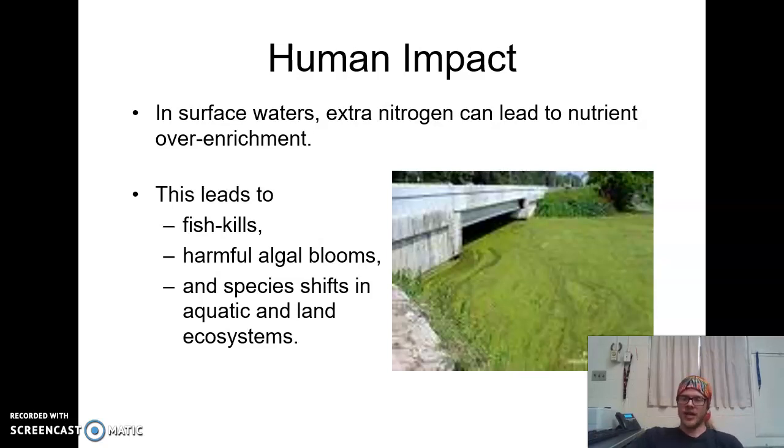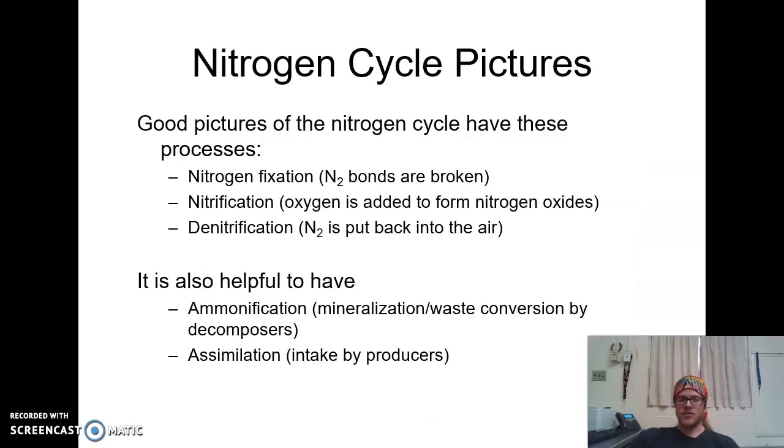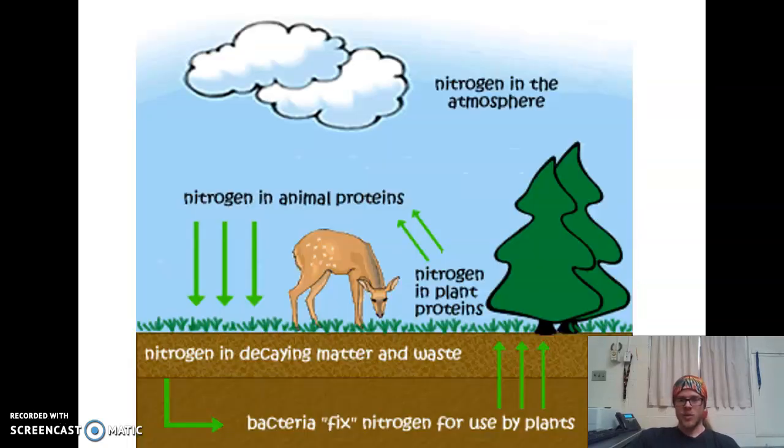Or sometimes, you know, if there were just too many fish in the water at the first time, then they pooped a bunch and it wasn't able to get that natural flow. The bacteria weren't able to keep up with the fish. That can also cause those kill-offs. Too much nitrogen in humans, in the bad form, like natural fertilizers and whatnot, and water supplies, causes respiratory problems in people. That's not good. Too much smog, greenhouse gas, acid rain. Don't want to get too crazy.